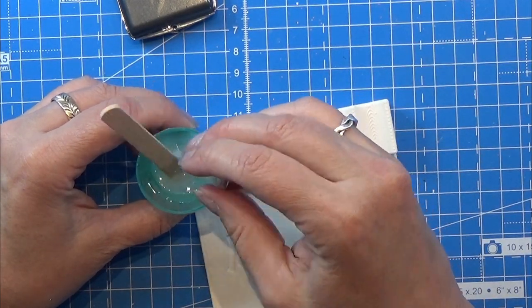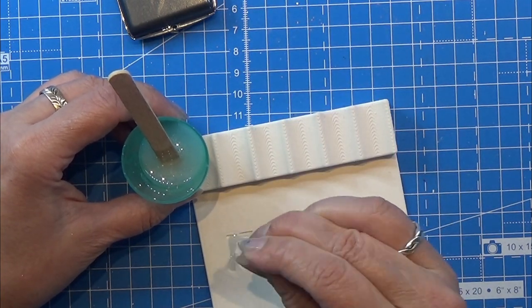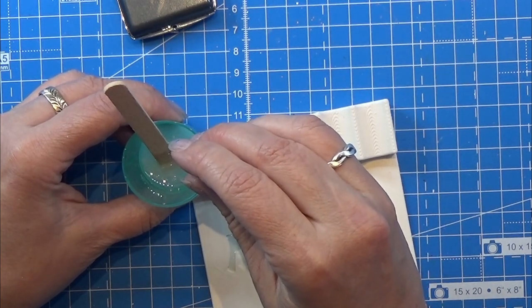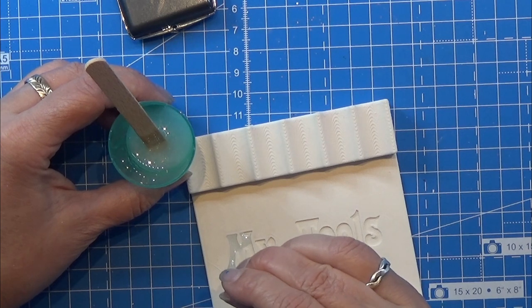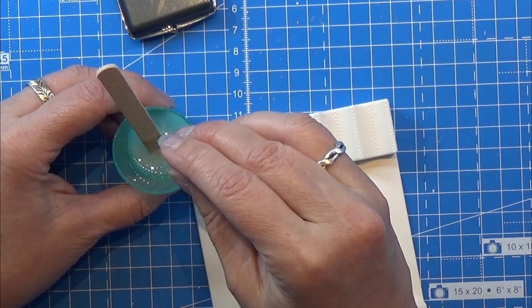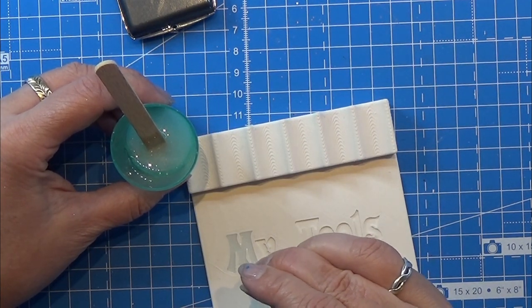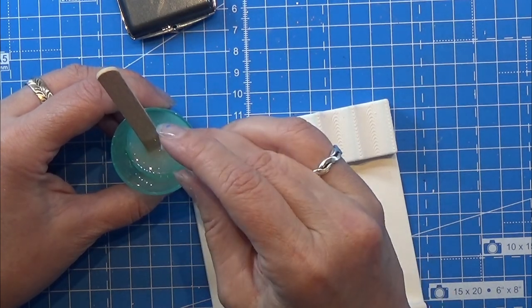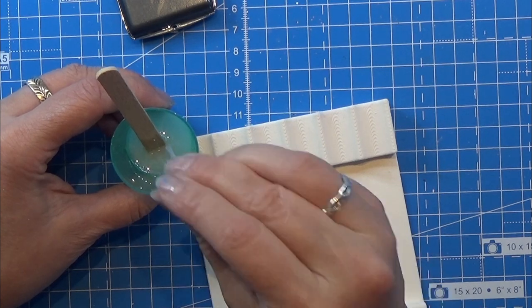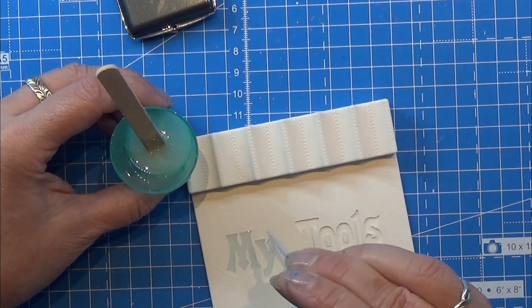I use a tiny pipette to take up some of the resin and put that into this little divot of the letters on this little tool holder here. I'm just taking my time so I don't overfill it but not underfilling it either. I kind of dome off the letters a tiny bit so it is an overfill but it's not allowed to overspill. I'm doing that on all the letters here.